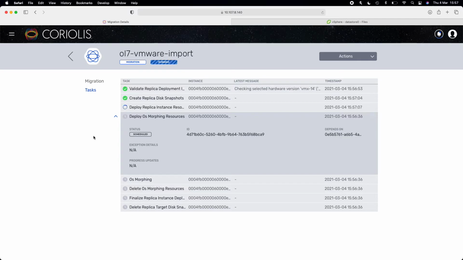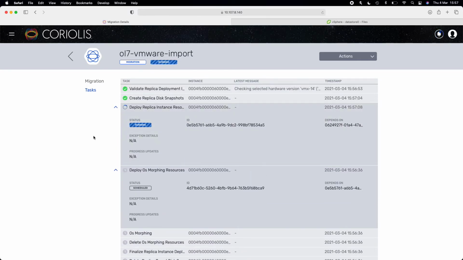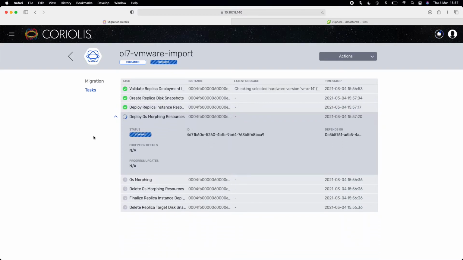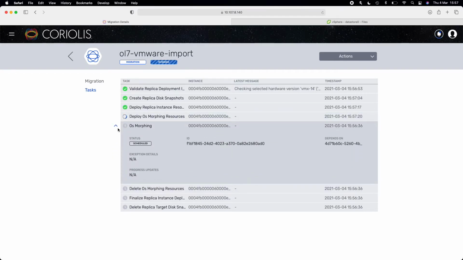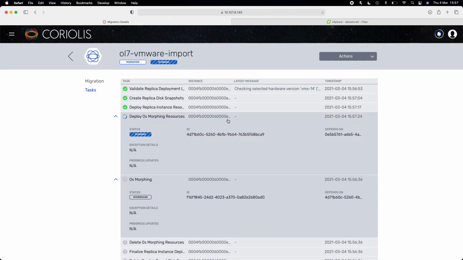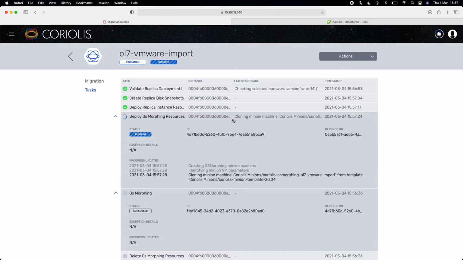Because we're moving from Xen to ESXi, there are some changes we'll need to do to ensure this virtual machine will boot properly on VMware. All of these changes will be highlighted when we reach this OS morphing task. This OS morphing process is again done through a temporary virtual machine which will be spawned on VMware, and it will have the disks of the virtual machine we just synced over attached to it.